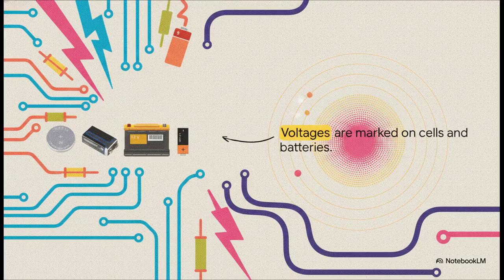You actually see this push quantified all over your house. You've got those tiny 3-volt button cells, your standard 1.5-volt AA batteries, and of course those rectangular 9-volt batteries, the ones you might have foolishly tested on your tongue as a kid. The higher the number, the bigger the potential difference, and the harder that battery pushes the current.